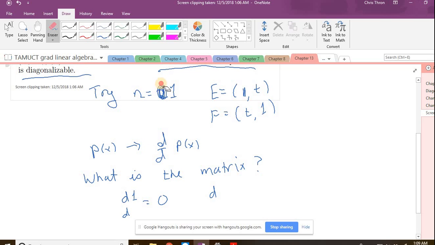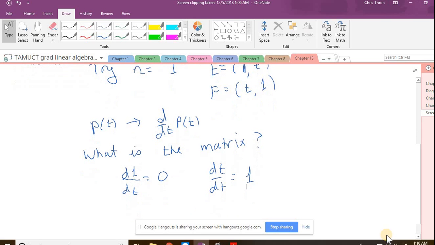Alright, but we're not looking at that. We're only looking at one dimension, right? We're only looking at one dimension at this point. I mean, a 2 by 2 matrix. I assume you already did that for the other problem, but we're focusing in on this case, right? So d1/dt is 0, and dt/dt is equal to 1.